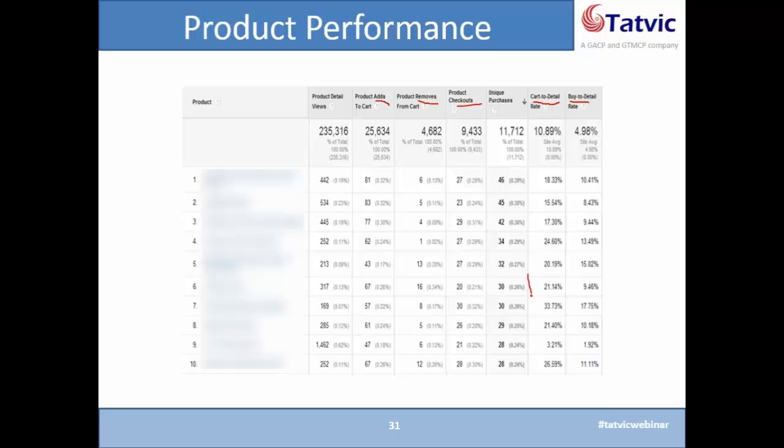I'll give you a quick example. Check out the product number 6, right? I'm just highlighting it for you. It's very easy for me to really quickly find out the insight, as it's my day job.